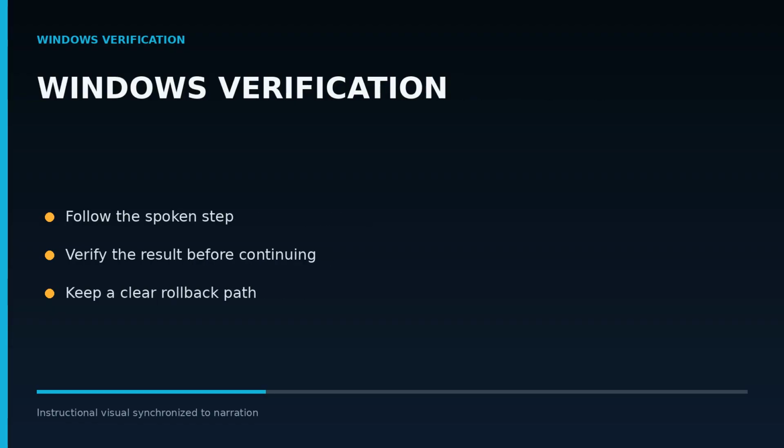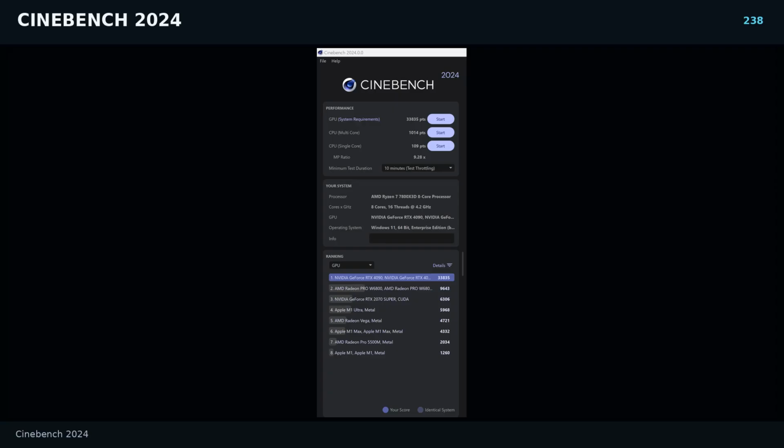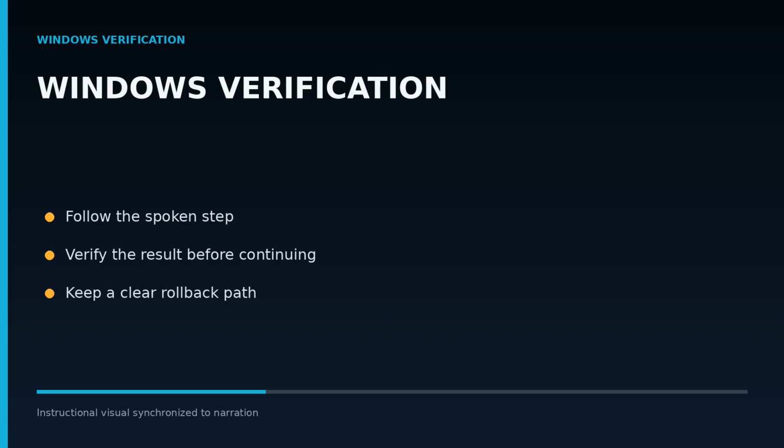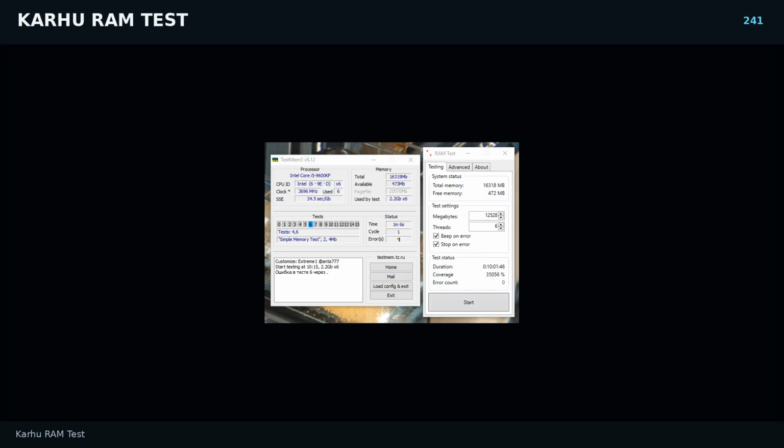Now run a light verification round. Launch Cinebench 2024 single-core and multi-core once, not for the final number, but to make sure nothing crashes. Keep HWInfo visible and watch for any obvious red flags: a core parked at 0 frequency, package power that spikes and immediately throttles, or effective clock much lower than reported clocks under load, a sign of clock stretching. If you've made memory changes, run a quick round of Karhu or HCI for a couple hundred percent to flush out immediate errors, then plan for overnight testing later.